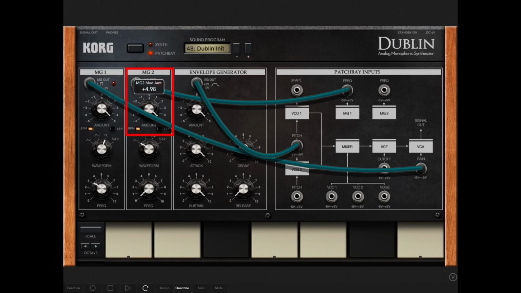Okay, and you could always do it in reverse. So I'm going to turn modulation generator 2 down to -5, and I'm going to turn the speed of modulation generator 1 up and see what happens then. So basically what it's doing is modulation generator 2 is adjusting how fast the frequency goes from all the way up to basically all the way down.